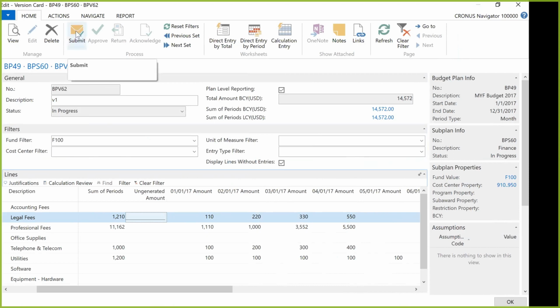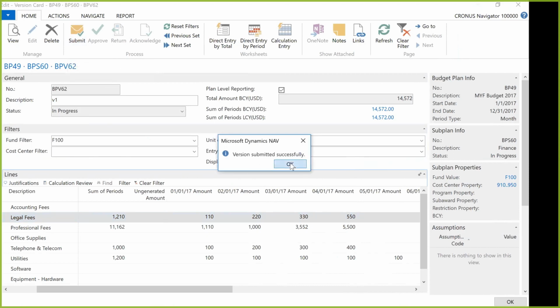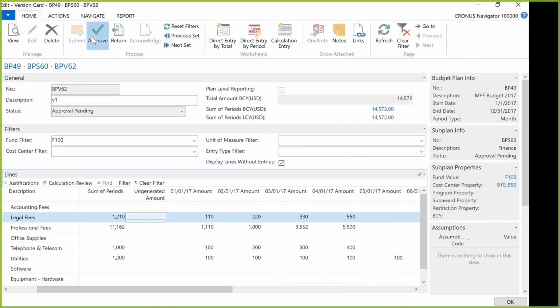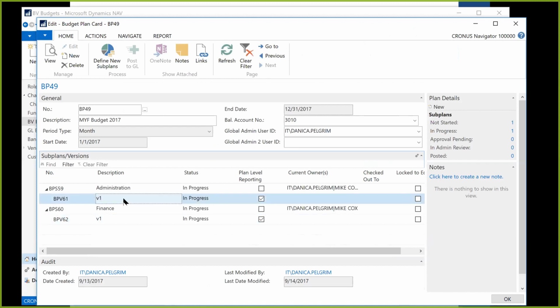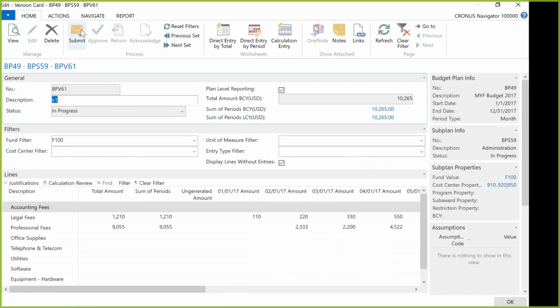But I'm just going to go ahead and go through with this and submit this. I'm going to approve it because I can. And then I'm going to go into this budget also, and I'm going to submit this version and approve it.